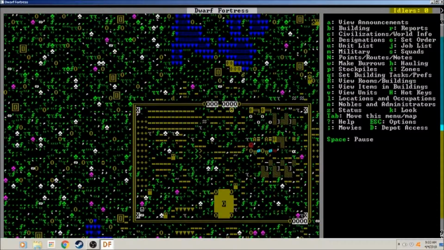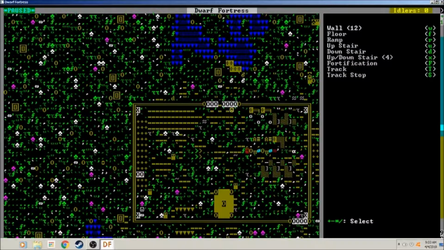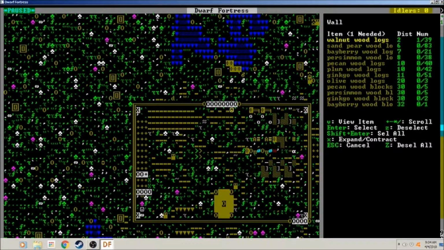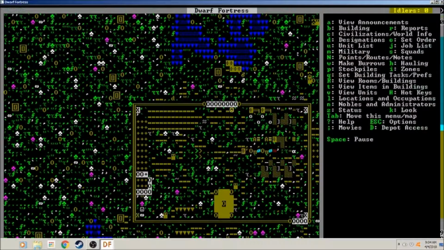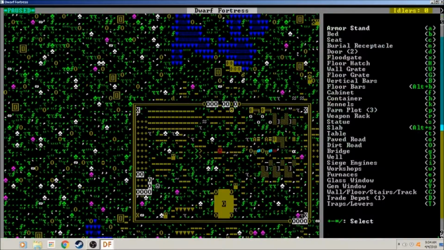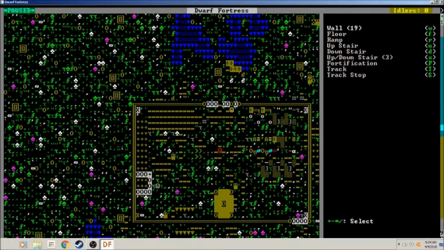But I do want to start working on this, so while they're still doing that, I'll work on the wood pile here. I'll work on the walls of the building. Floor there. Wall there. Shift enter. Okay, another wall here. Actually, sorry. I think the floor goes there because that's where the door is going to go.